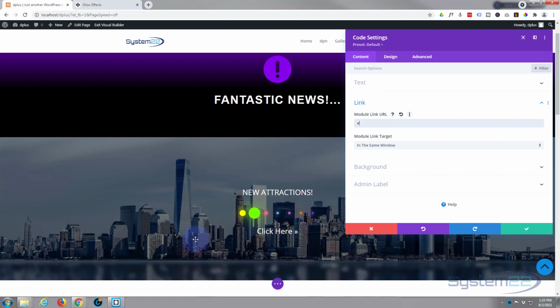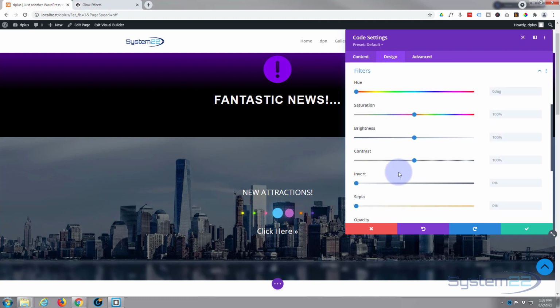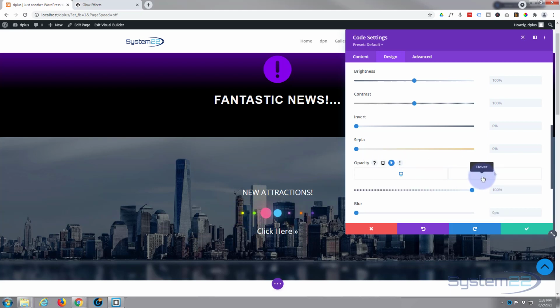And we don't want to see this at all when we first scroll down it. We only want to see it when they hover over it. So let's go to our design tab and we can do that with filters. Down to design, filters, opacity. I'm going to hit the little arrow, and this is common to most Divi modules. If you roll over, hit the little dark writing there, some icons will pop up. There's an arrow there. We can set a hover state, and a desktop state when your mouse is not on it.